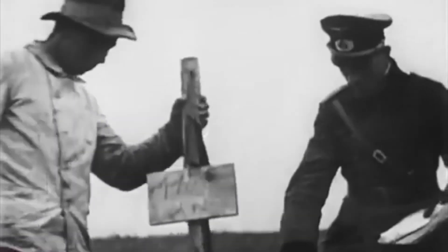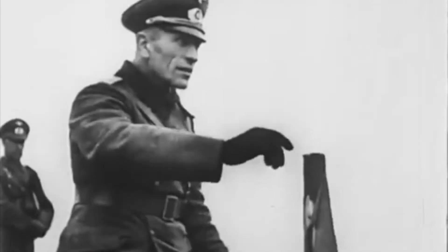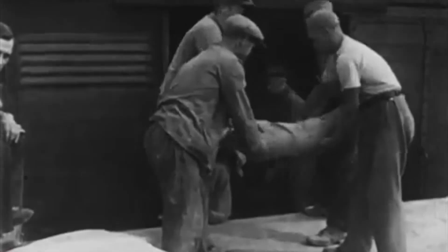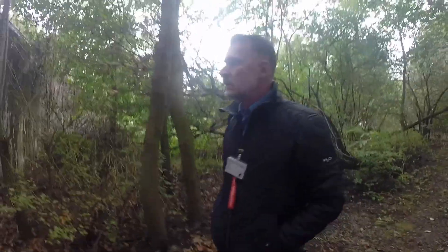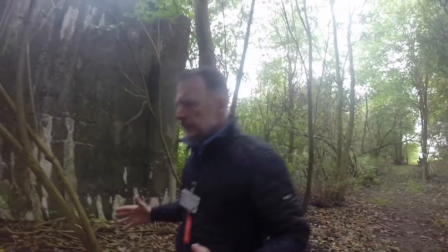Most of the common bunkers in the Atlantic Wall were called Baustärke B — about two meters of thick reinforced concrete walls and roof — capable of withstanding a direct hit from about a 500-kilogram airborne bomb or a 200-millimeter artillery shell straight on. Some walls were three meters thick, and the roof was also thicker than normal. The normal size of a WWII bunker is two meters, but some specific positions have three meters because the soil was too moist to build underground, so they built on the ground. All personnel and operational bunkers had their own heating and ventilation system, telephones, radio communication, and were gas-proof, with entrances covered by machine gun embrasures.